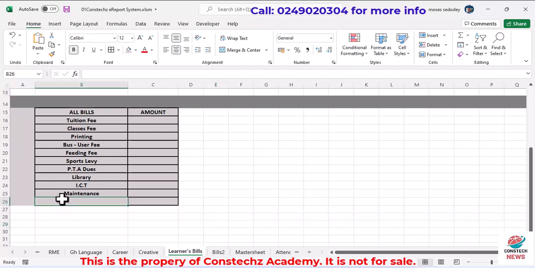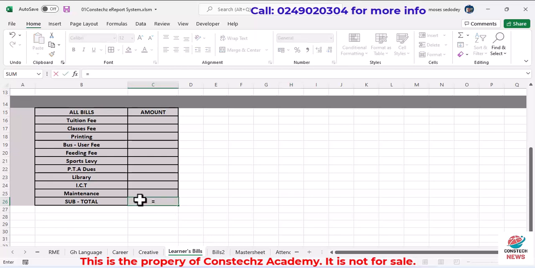So here we have subtotal. So let's do the calculation. Is equal to sum. Then you add the whole of here. Press enter. Sorry, let me add some numbers over here.